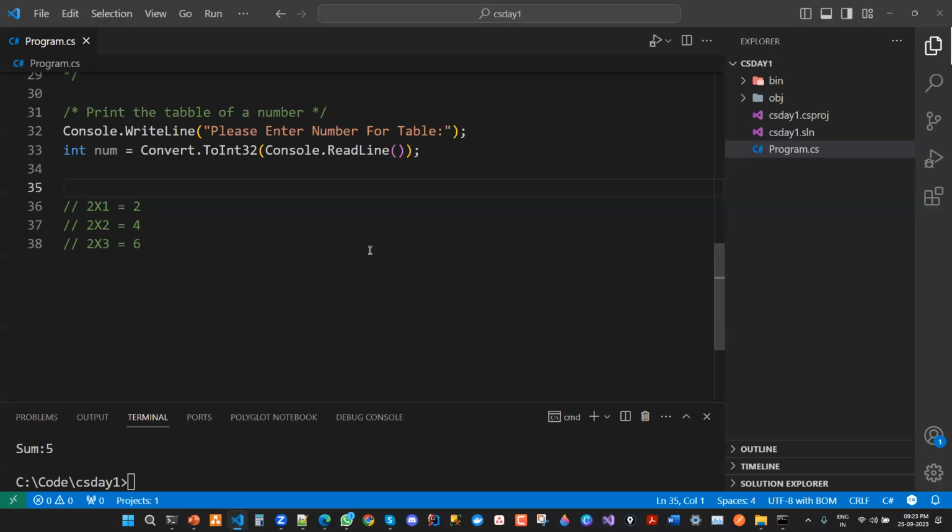So are you writing the code to print the table of a number? Have you made such a program while learning C language, C++ language?